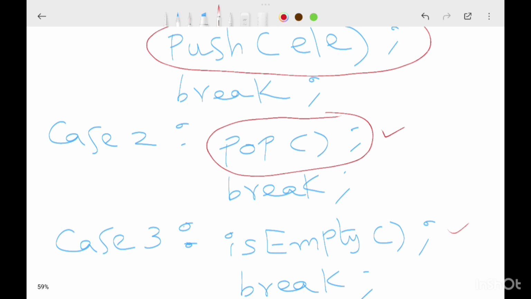So only the top element of the stack can be popped out. So we need not pass any argument to the pop function. The pop function doesn't have any argument.